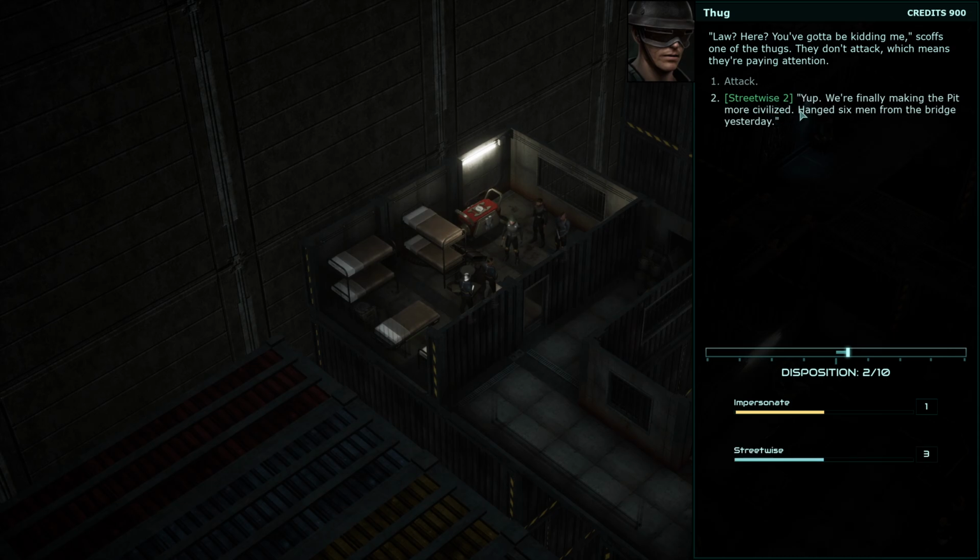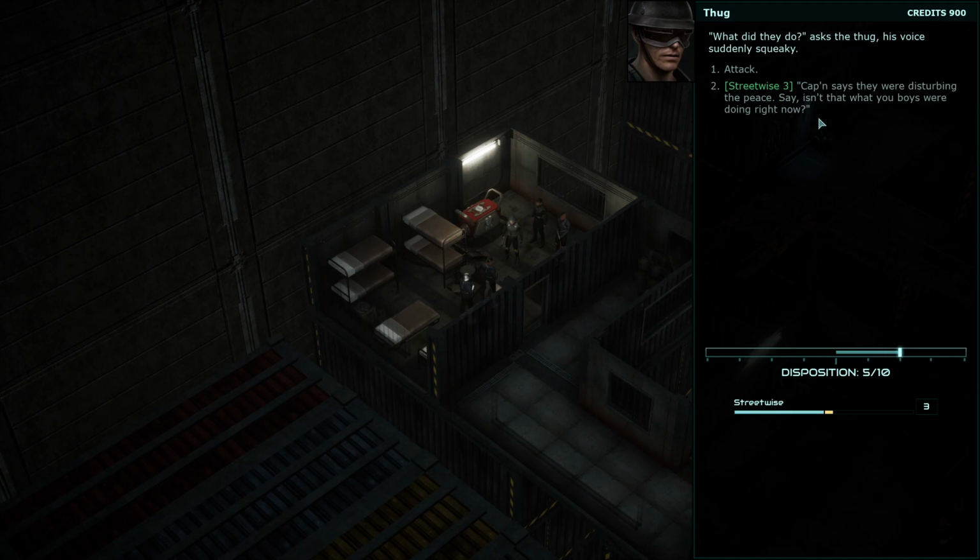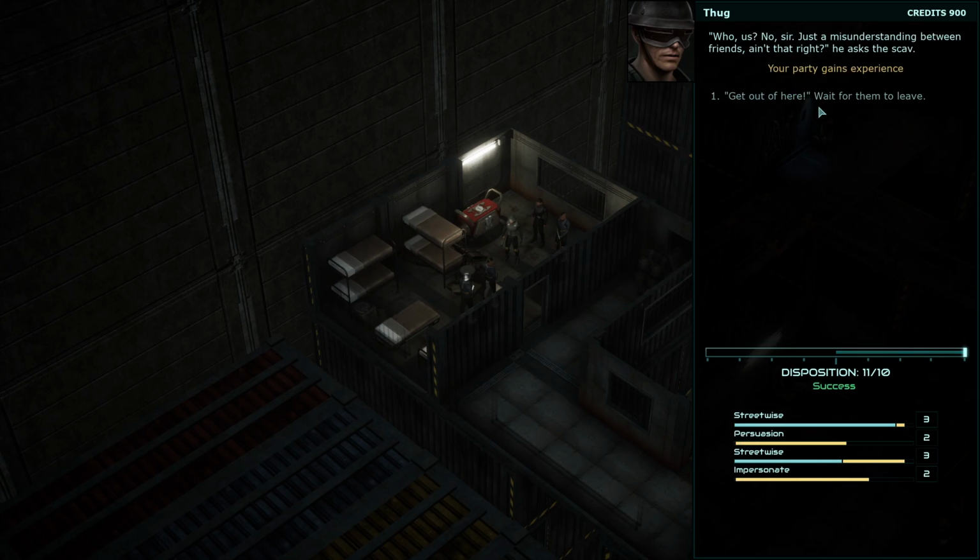Yep, we're finally making the pit more civilized. Hanged 6 men from the bridge yesterday. Well, what did they do? Asks the thug, his voice suddenly squeaky. Captain says they were disturbing the peace. Say, isn't that what you boys were doing right now? What, who, us? No, sir, just a misunderstanding between friends, ain't that right? He asks the scav.